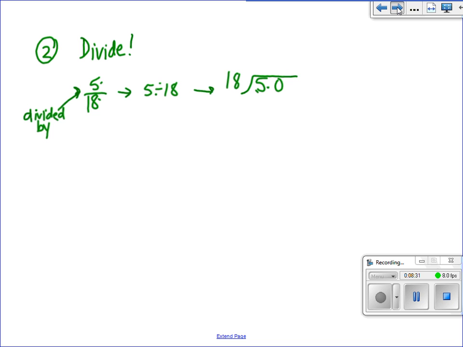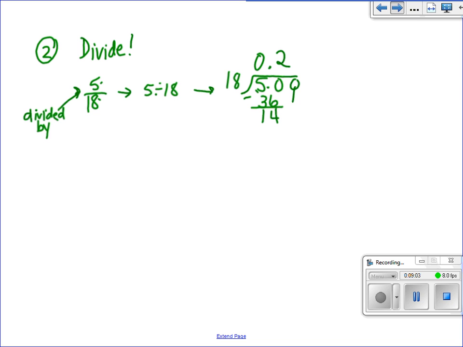All right, so we divide. There's no decimal out here by the 18, so we just start dividing. We put our decimal place up, and we say, all right, I'm wondering if there is a group of 18 in 5. No. What about in 50? How many factors of 18 are in 50? Mikey? 3. Or, no, 2. 3 is a little bit high. 2 gives us 36. And yeah, we subtract, and we get 14.